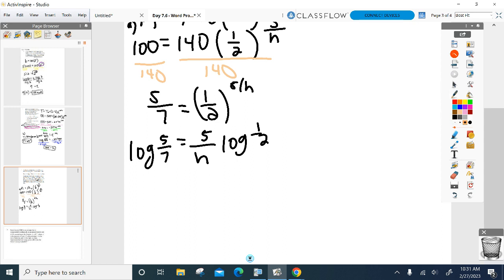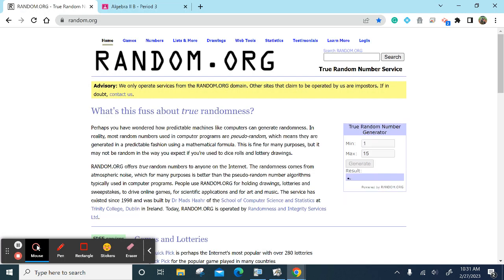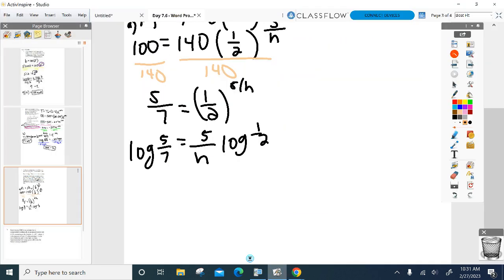Got to get h by itself now. H by itself. What do you want to get rid of next? 6. What do you want to get rid of next? Fine with me. How? Yep. Got to get that out. You don't have an option here. You got to get the log of 1/2 out.